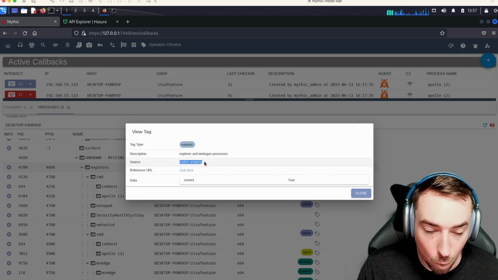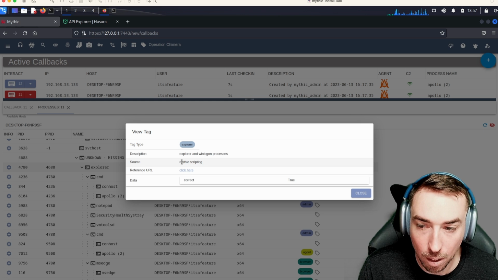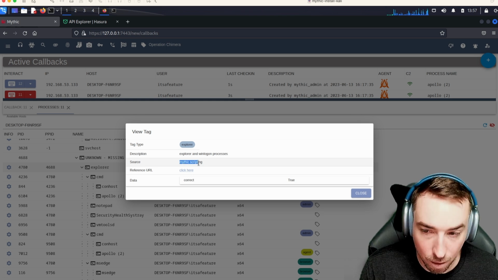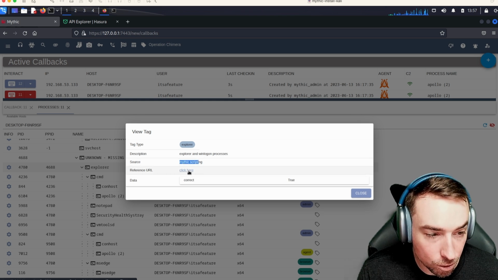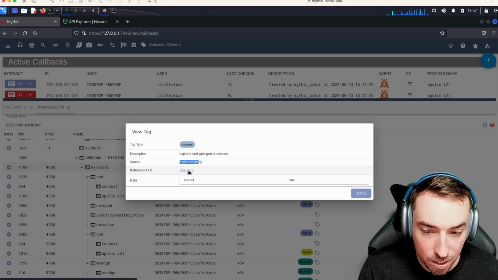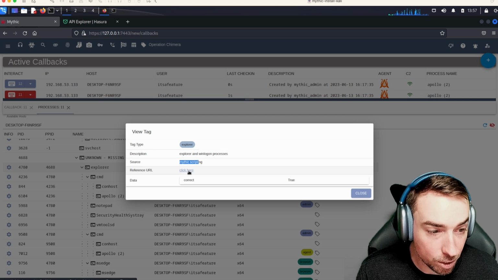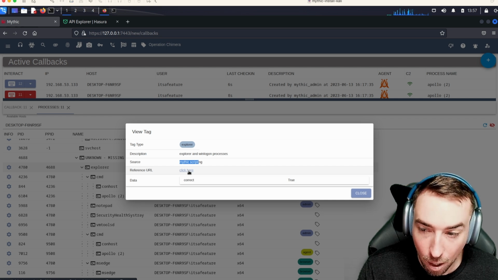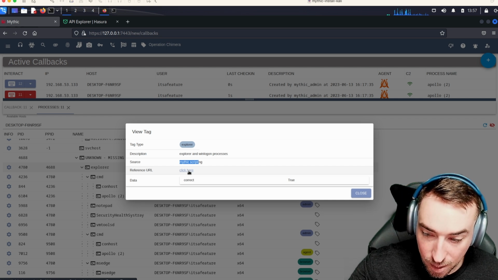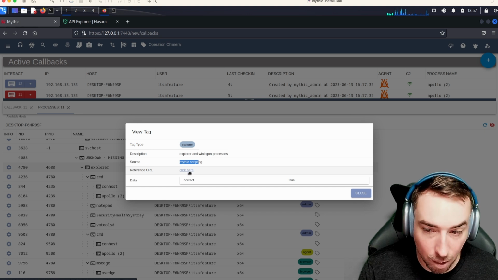We can see where this came from. Like, why did this get tagged as Explorer? Mythic scripting did this. Okay. If there is a reference URL, then we can see where this is pointing back to. In this case, when I went through and did this with Mythic scripting, I converted a public aggressor script for Cobalt Strike into Mythic. And so the reference for why some of these are highlighted the way that they are is referenced back here. You can see it down here at the bottom, this process tree CNA file. So you click it, you go back to there.